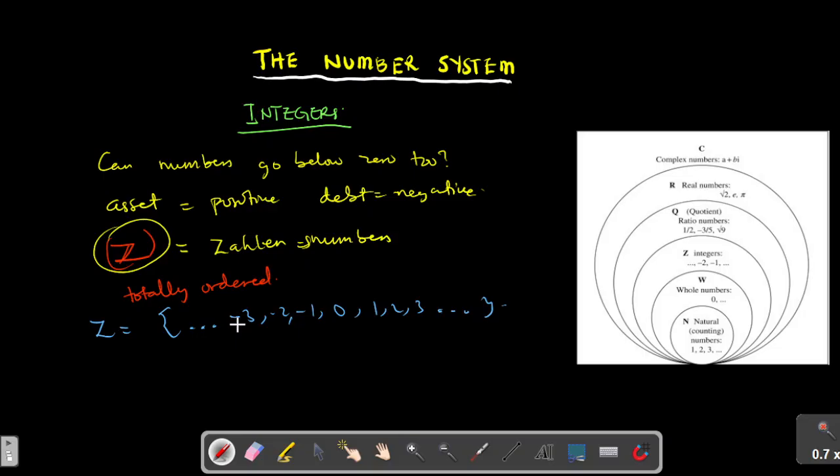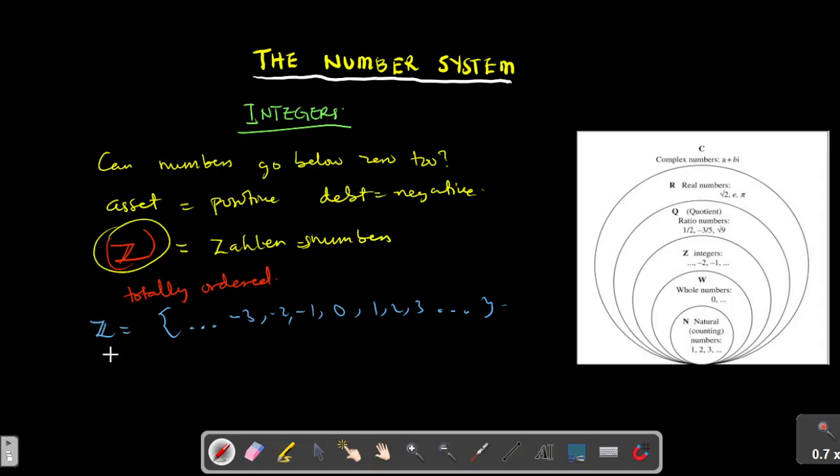An integer doesn't have a least number, doesn't have a minimum number, doesn't have a highest number. You realize that natural numbers do have a minimum number of 1, whole numbers do have a minimum number of 0, but integers do not have boundaries. They move to negative infinity, they move to positive infinity. That is how we represent integers.